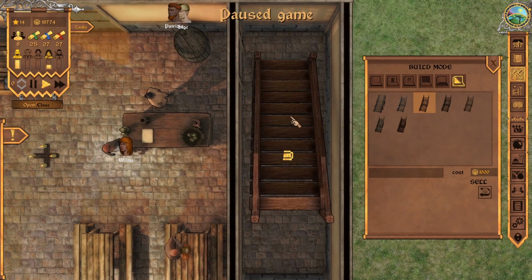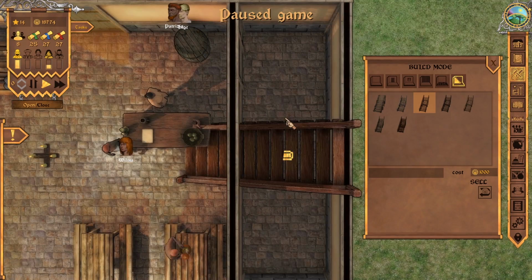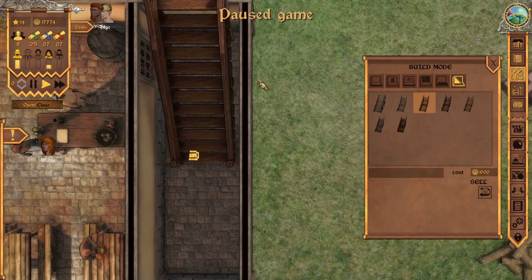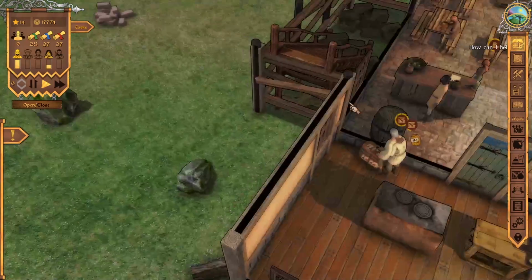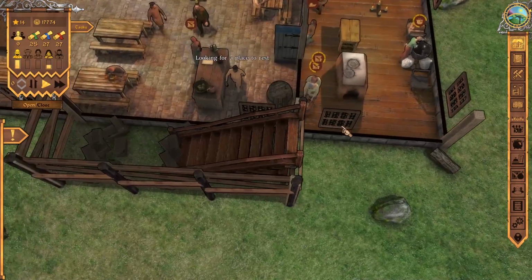So let's build somewhat of a decent stairwell. I think this will be good for us. Not super crazy fancy, but just enough to be convincing, I think. So we'll move some of our windows around now.